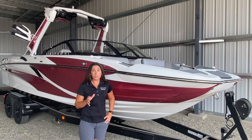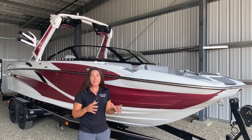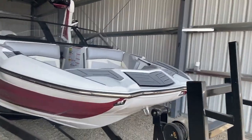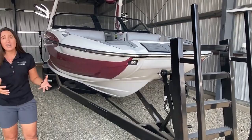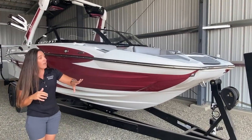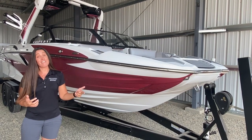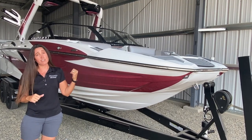You'll realize that the 2021 Fi 25 is different at first sight, especially from the front. The Fi series from Centurion has an extremely wide bow, almost a pickle fork style bow, but it's got a lot of purpose to it as well. Not only is it really accommodating on the inside, it gives this boat a distinct look. It's sleek yet aggressive, and you can see that follows from the bow all the way through to the transom. As soon as you see this boat coming, that's an Fi from Centurion. The bow is the most distinguishing characteristic on this particular Centurion boat.